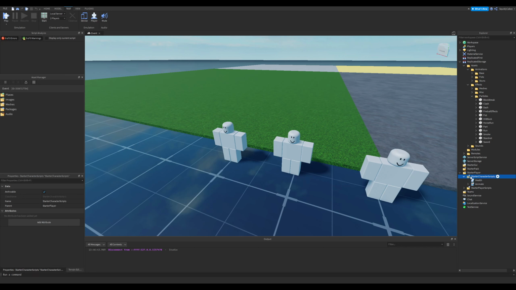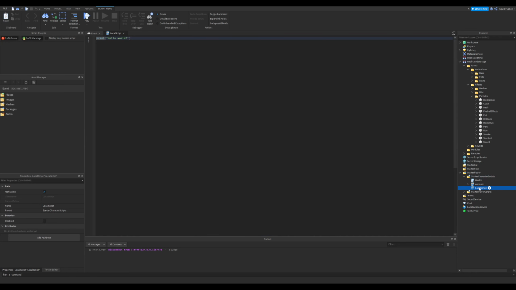What we're gonna start with is just a basic script. It's a local script. Basically what a local script is, if you don't know what it is, it's a script that only affects the client, which is the person playing the game. So we're going to go ahead, I'll call this core. We're calling this core just because this is what's going to activate all of our systems.